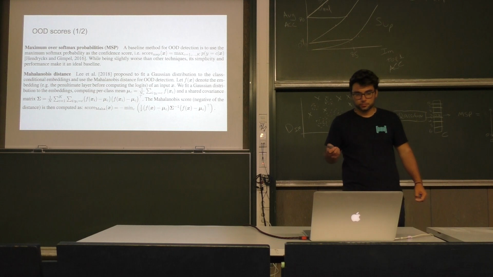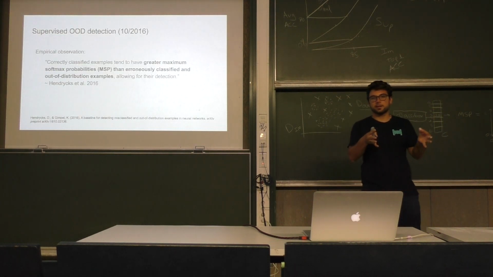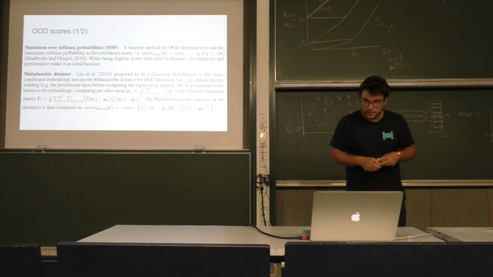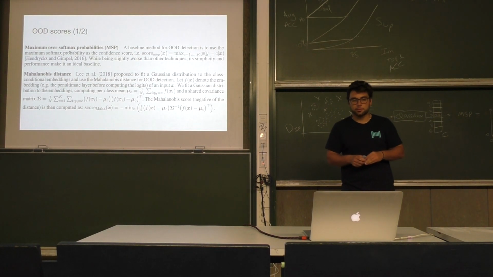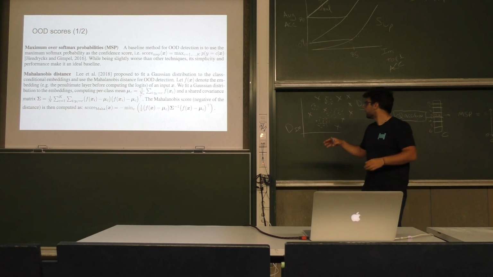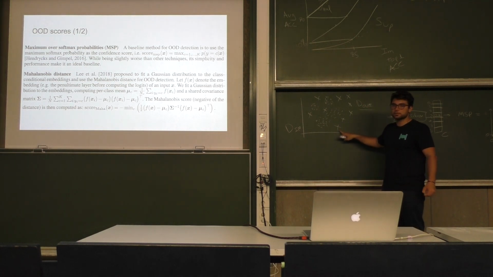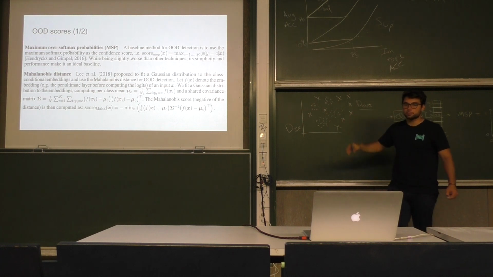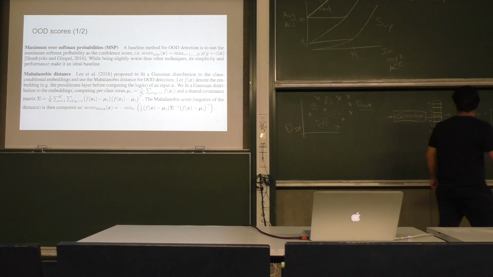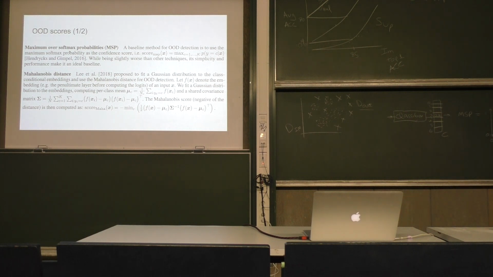There is another score. So far, we assume that there is a classifier that is pre-trained with supervised training, and we take the maximum softmax probability. And later on, I think in 2018, there was another approach for defining the score. The score is responsible for defining a metric to classify these two distributions. So we try to come up with metrics to distinguish between those two distributions. For example, if we take these probabilities, we can see that we can detect pretty much a lot of data that are in and out of distribution.